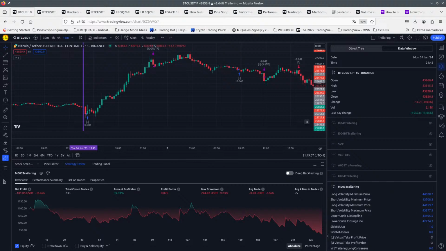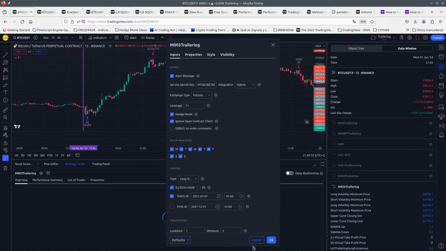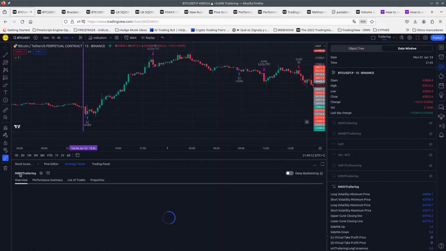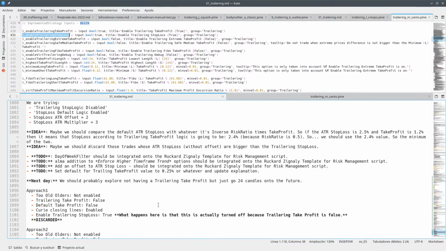Yeah. That's not working as suspected. Okay, so I'm going to forget about these cosine lines and trailing take profit and so on, which are not working. And I'm not sure what to do in the next thing.